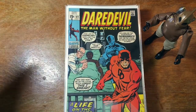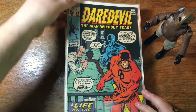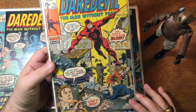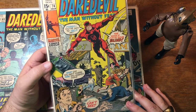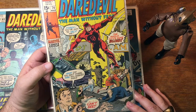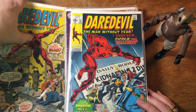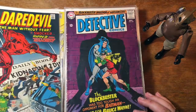Here's some Daredevils. Daredevil with Black Panther. Sometimes they filled in the DD and sometimes they didn't. More Daredevil. This, I don't know. This cover always kind of looked like a preliminary drawing to me. Like they did a prelim and then they were like, hey, we're behind deadline. We need that cover now. And I'm like, okay, here. And see, so here you go. You got the photo negative here on the DD. It's reversed, and here it's black. Artistic license, whatever you need.